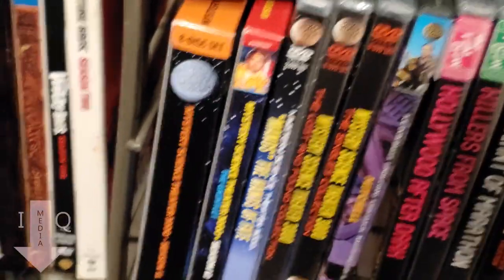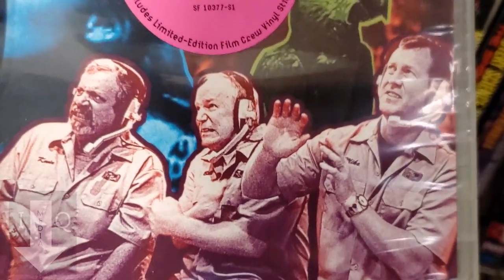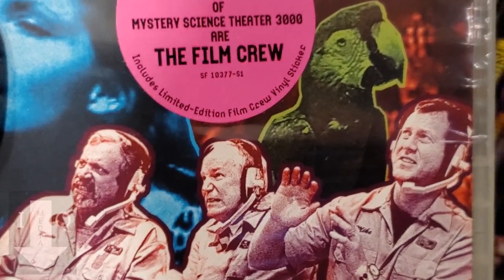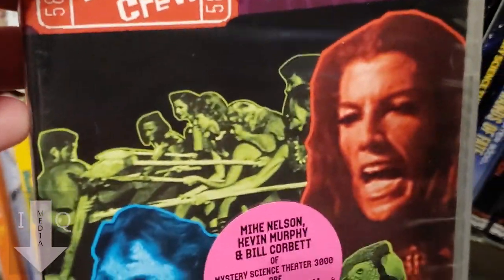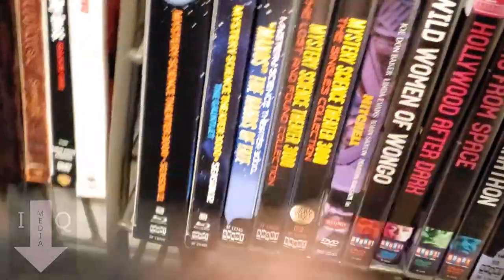And these are The Film Crew, which was Mike and basically the second crew from Mystery Science Theater. They went on to do RiffTraxx. That's Mike Nelson, Kevin Murphy, and Bill Corbett — I'm bad with names. They did four of these originally for Rhino, and then Rhino sold out and became Shout Factory. That was all they made, but RiffTraxx had taken off by then, so they didn't do any more of those.